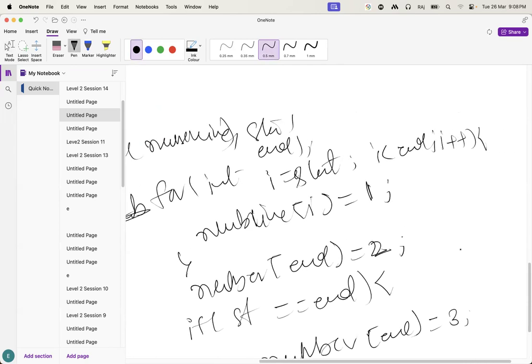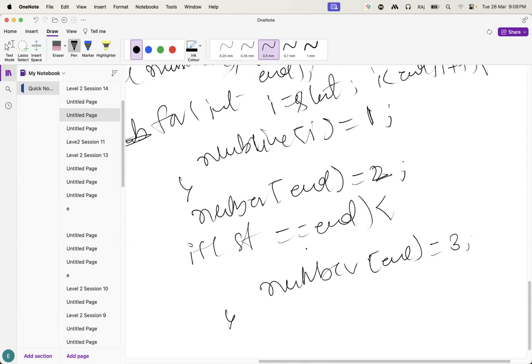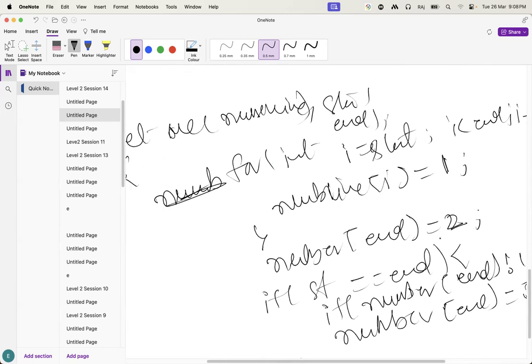But here is the one condition: if it is in the middle of a start and end value, I am going to check first whether number of end is not equal to 1 or not equal to 2, because if it is 1 or 2, that means an interval already exists between the start and end value. So that's why I am checking initially here. If it is not equal to 1 or 2, then only we put 3 here. I hope you are clear on this one.